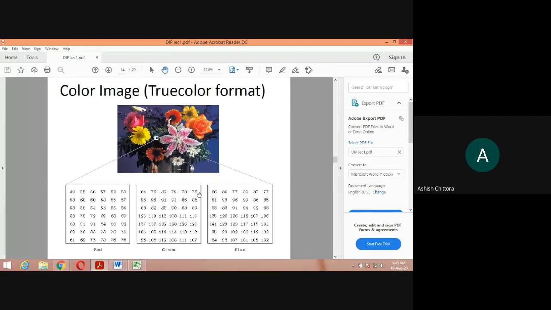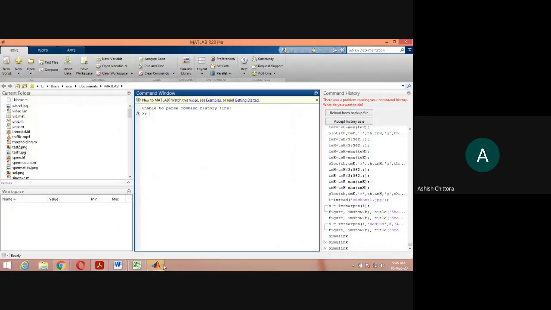These three numbers represent red, green, and blue intensities. For the first pixel at the top left, in all three planes, the numbers are 49, 64, and 66. So red will have 49 intensity, then green and blue. These three intensities represent red, green, and blue for each pixel. Let me show you an example.